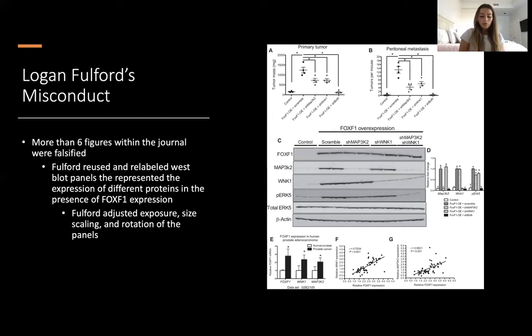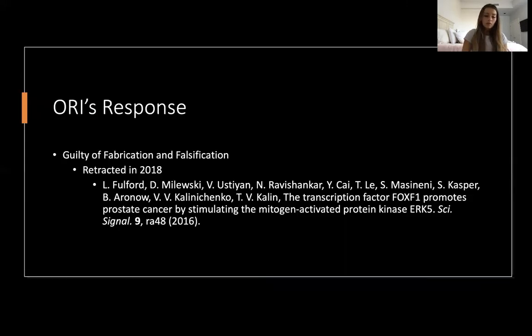In the figure shown below, it was one of the six that, as I did mention, was a Western blot that he did falsify. So pretty much what he did was represent the expression of multiple different proteins under different experimental conditions while he was conducting the data, so it would be more beneficial for him. ORI's response overall was that he was guilty of fabrication and falsification, and his article did get retracted in 2018.